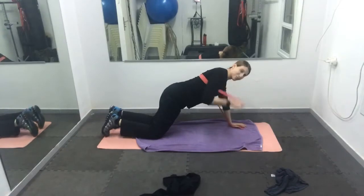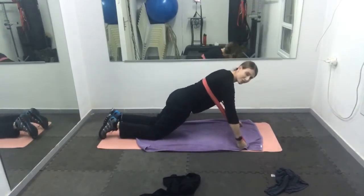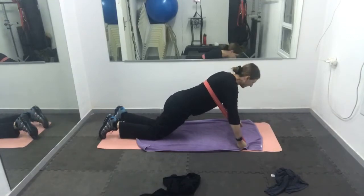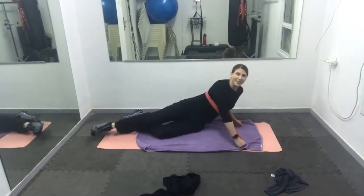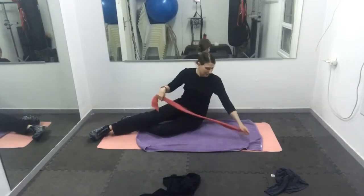And if you need to, make a fist if it's not good. So just resist you on the way up. Okay, we're going to go to the side here. And then take the band in front.